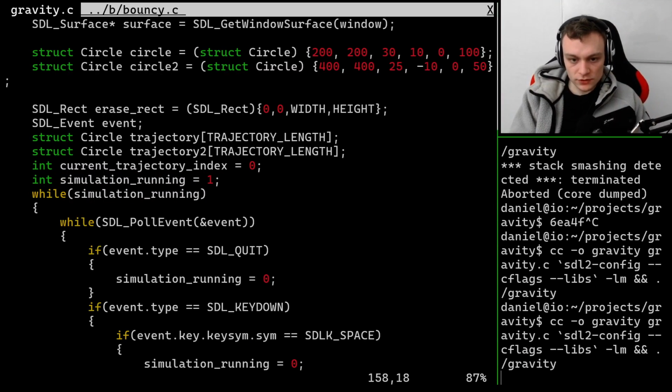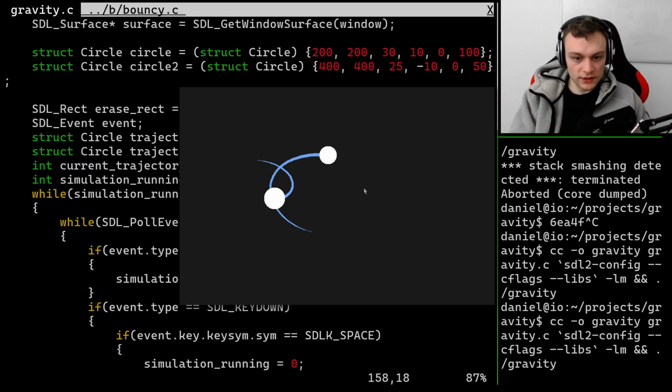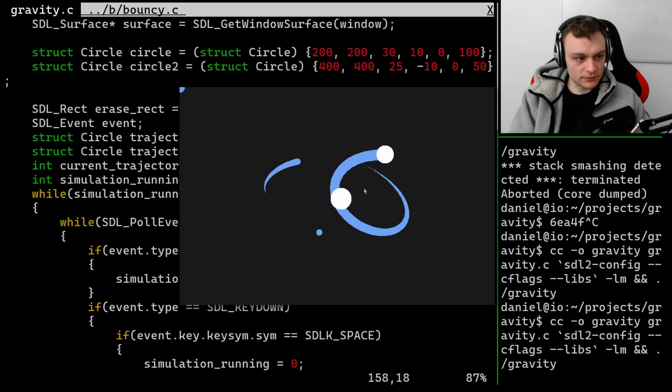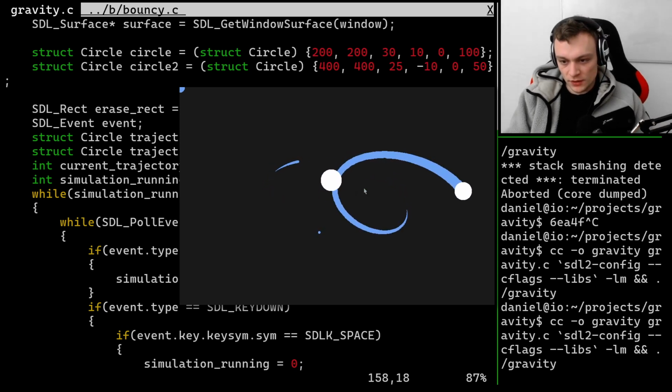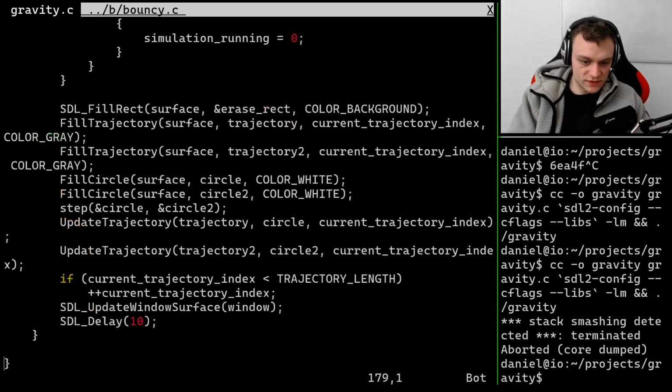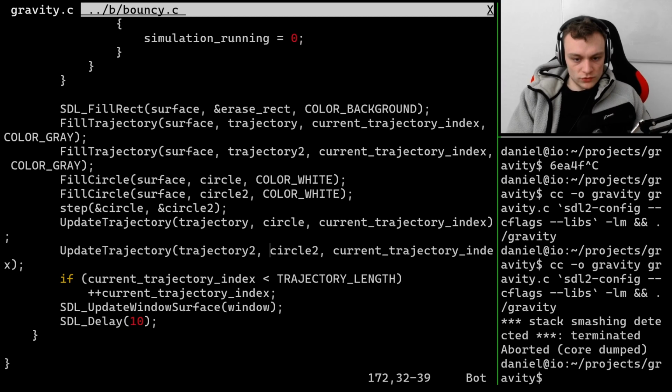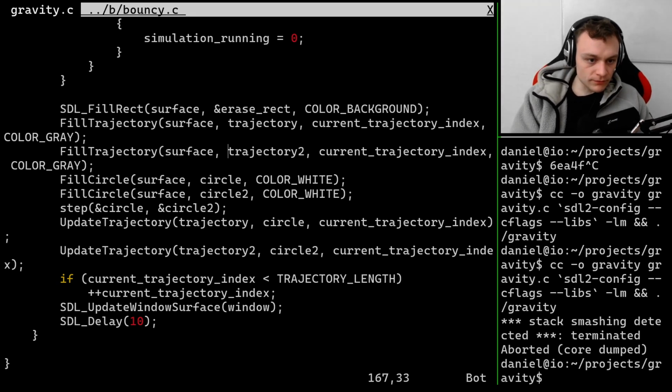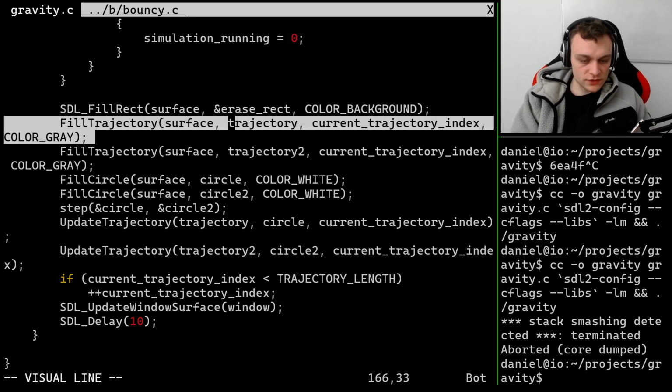So let's have a look. Yes. So that's really nice. Oh, but there's a bug. There's a big bug. What is that? We are drawing trajectory 2 and circle 2. Oh no, that's getting interesting. So this is trajectory 1.